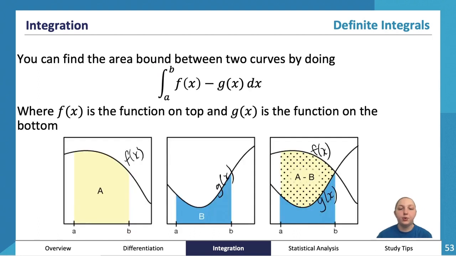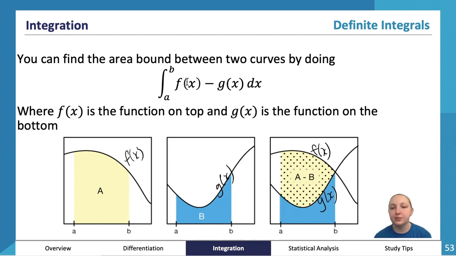Okay, so now looking at finding areas bound between two curves. So you can find the area bound between two curves between two values. So b and a can be any two x values. Just a little side note, always remember that whatever you put on top is the bigger x number, and whatever you put on the bottom is the little x number. Again, to me, that sort of makes sense, like the bigger number goes on top, the little number goes on the bottom.